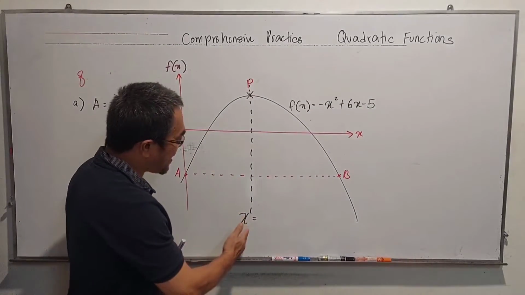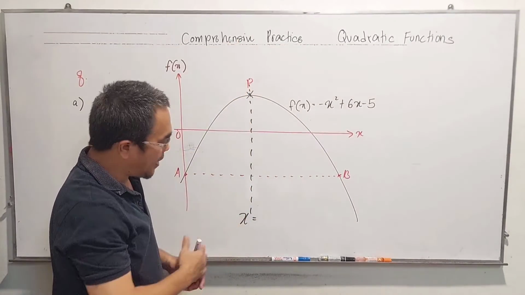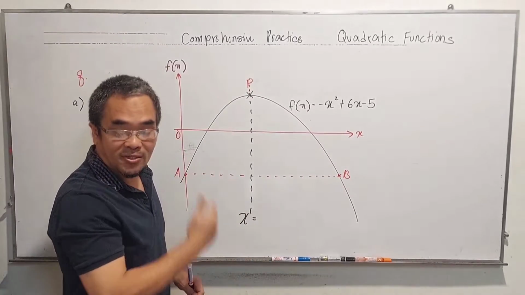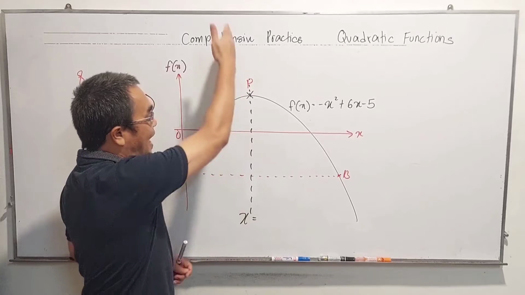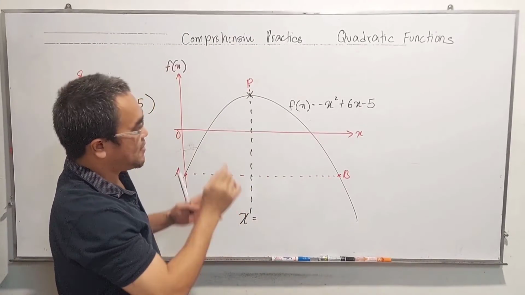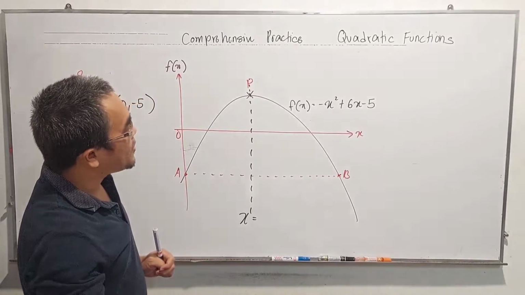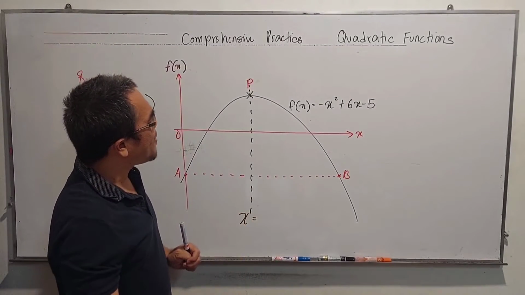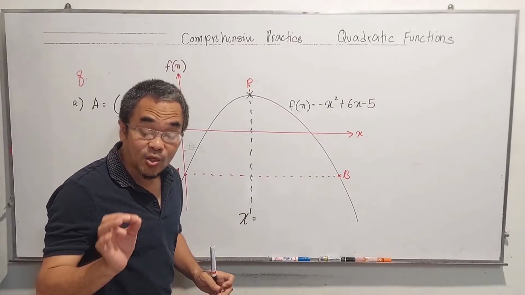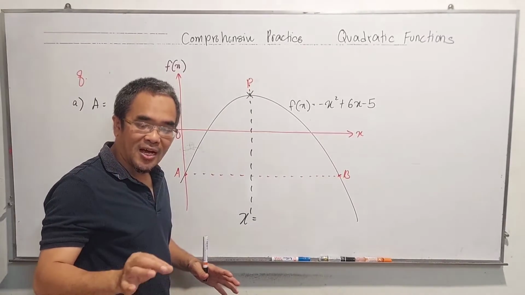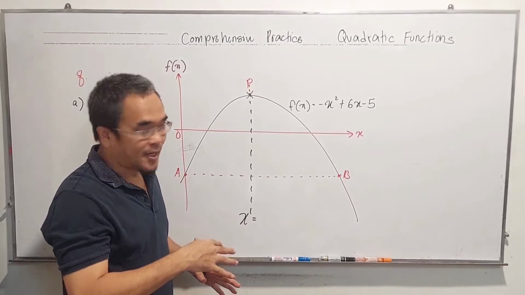So what you have to understand about this line of symmetry is why it is called x equals something. Because x is constant. On the line, x is a value that does not change. So how do we find that? In the context of maths, okay?